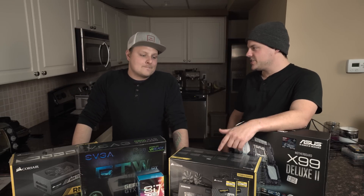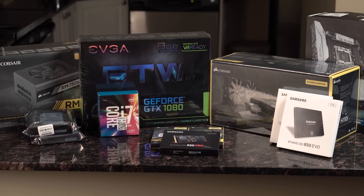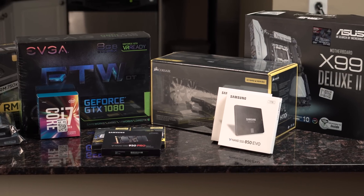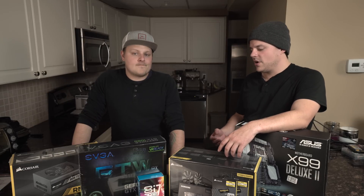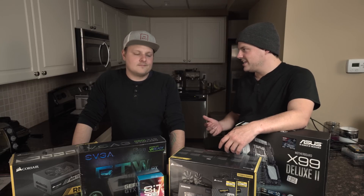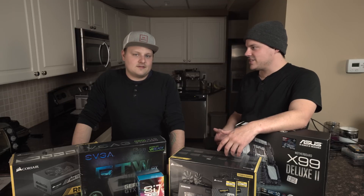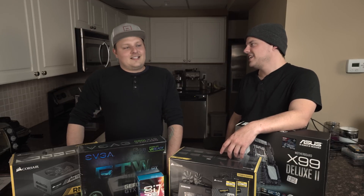Initially I started talking to him because he was running a Hackintosh at some point. He really wants the power of a custom built PC, but loves the OS X ecosystem — the workflow. He was thinking about going Hackintosh for a while, but heard horror stories about updating it. And since he's not a big computer techie guy, he wouldn't be able to do it by himself and would probably need help fixing it all the time.